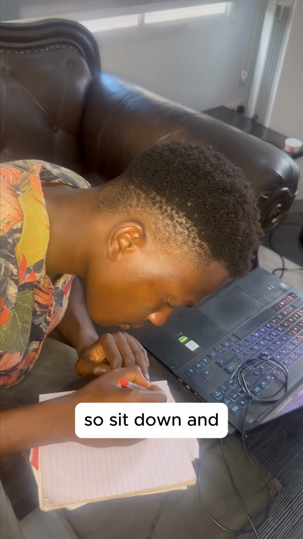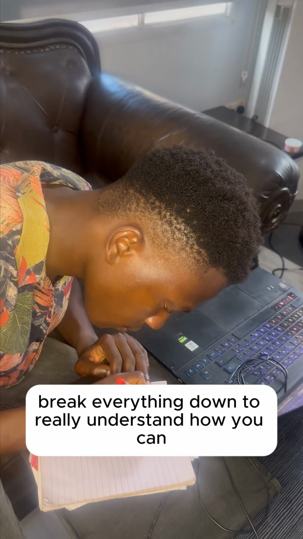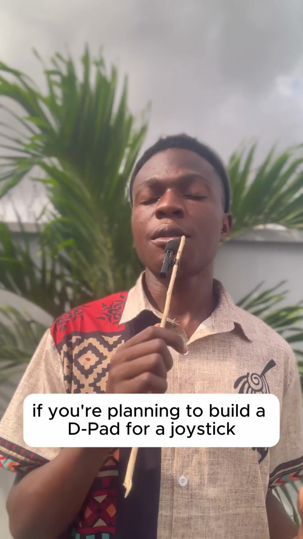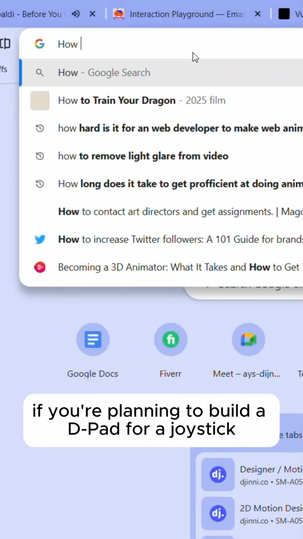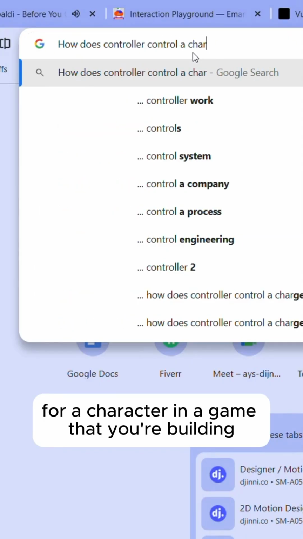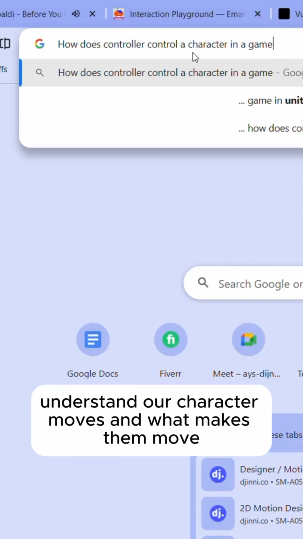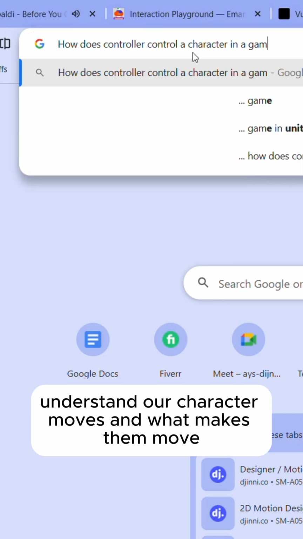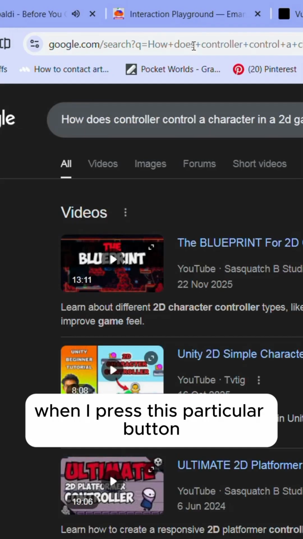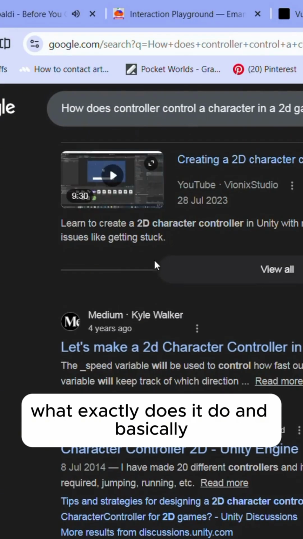Sit down and break everything down to really understand how you can actually make it work. For instance, if you're planning to build a D-pad for a joystick for a character in a game, you really need to understand how a character moves and what makes them move. What's the logic behind when I press this particular button? What exactly does it do?